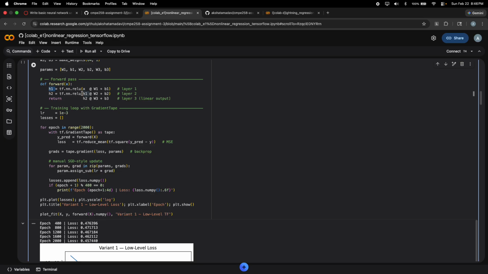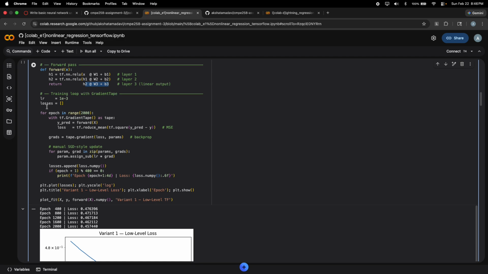Then that layer's output is the input to the next layer, doing the same thing. We get h2, and then h3 is again doing this, and we are returning the values. We are not putting any activation on the last layer, as it's a regression problem. This is the forward pass.